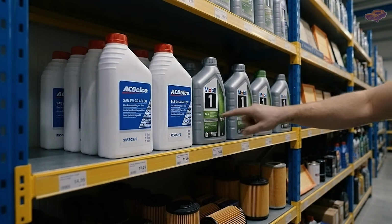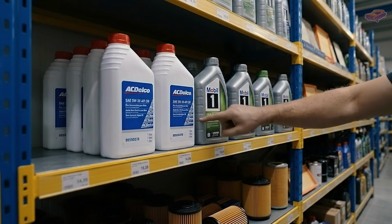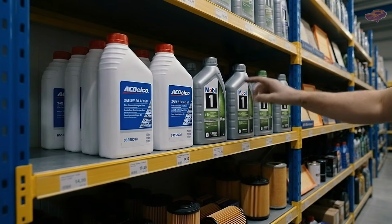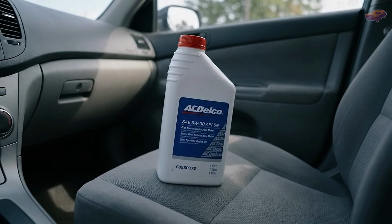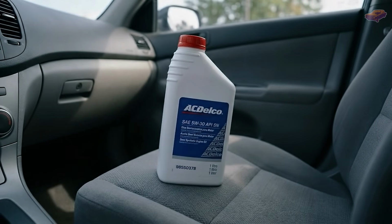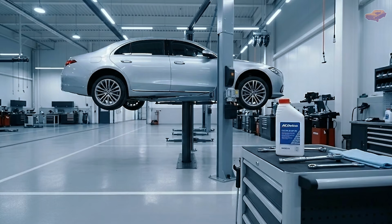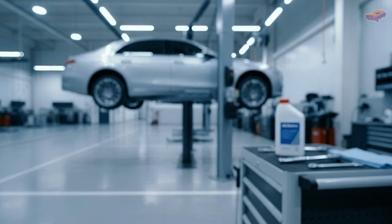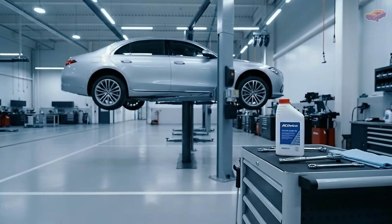These manufacturing deals can shift over time and can even vary between different oil weights, so the honest move is always to verify the printed label on your own specific jug first. Even so, the simple idea that a humble dealer-branded oil might share a birthplace with one of the most premium names on the whole market is a genuinely pleasant little surprise.